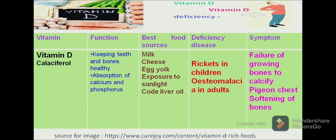Let us move to another fat-soluble vitamin, vitamin D. Vitamin D is chemically known as calciferol, and its main functions are to keep our bones and teeth healthy and to play an important role in the absorption of calcium and phosphorus in our body. The best food sources are milk and milk products, and the most important source provided by nature is sunlight — the more exposure to sunlight, the more vitamin D we get.